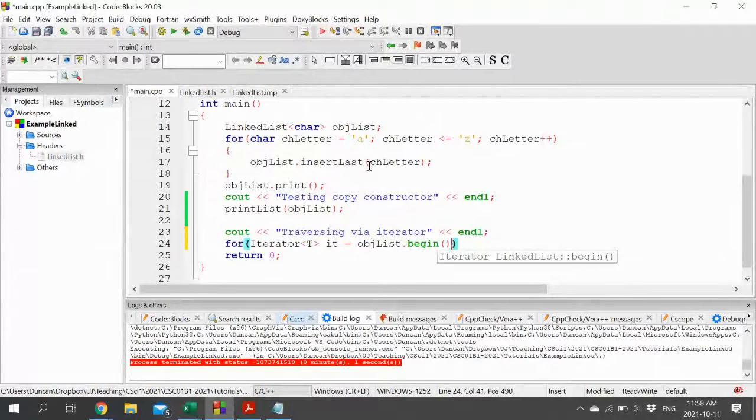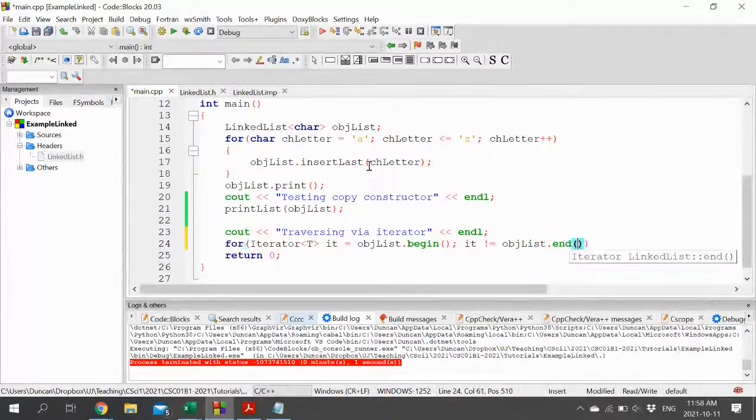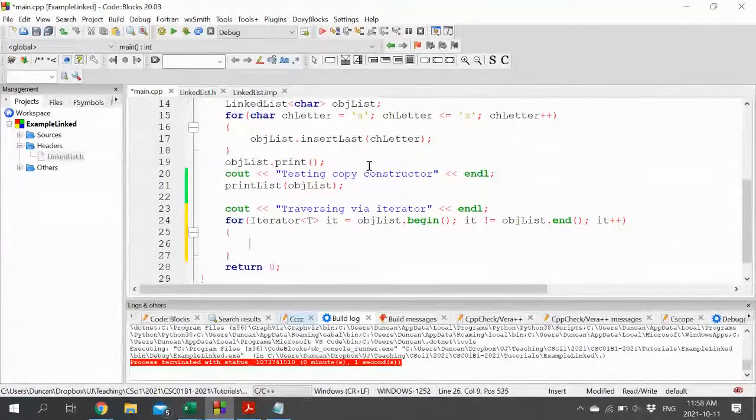As long as we haven't reached the end of the linked list, so as long as iterator is not equal to the end of our linked list, and increment our iterator, we will say it plus plus. Doesn't really matter since we're not using the return value.